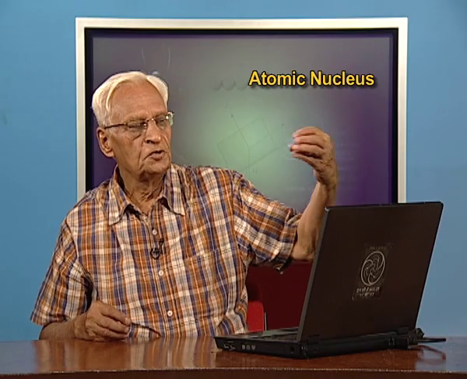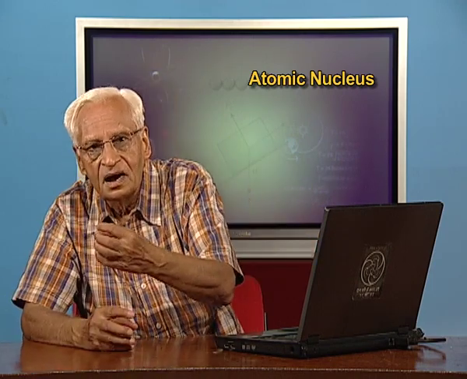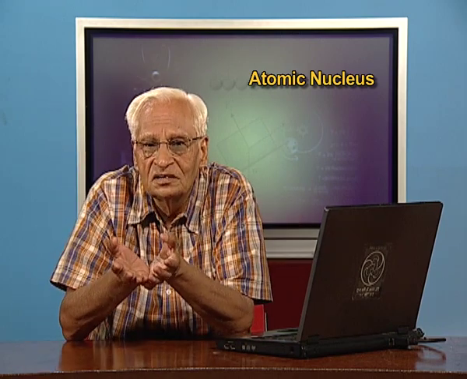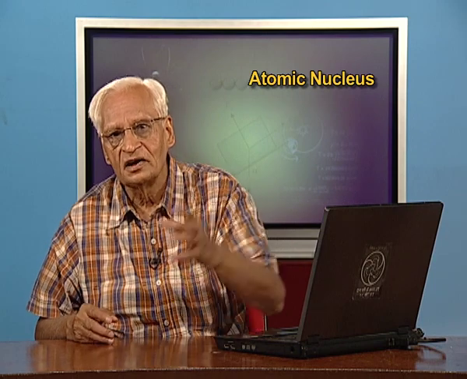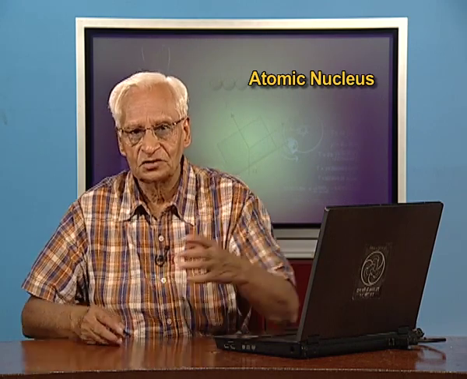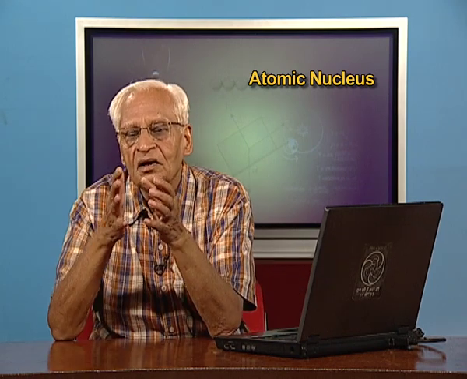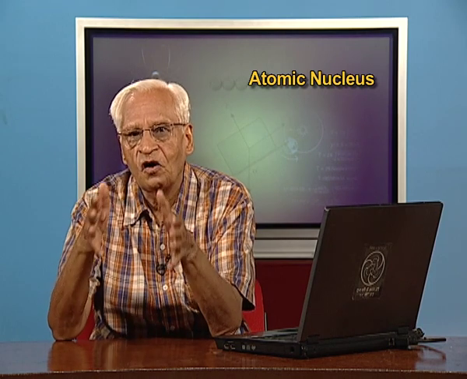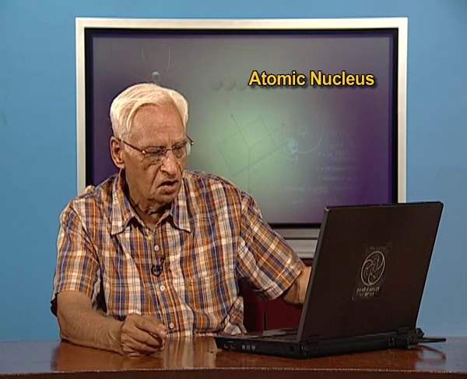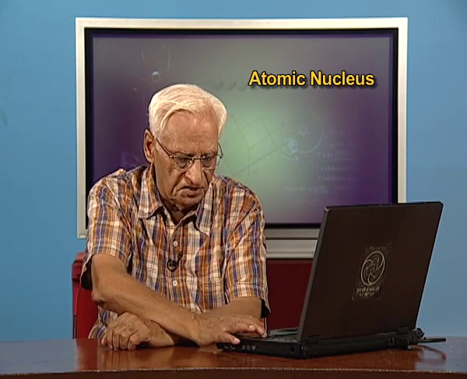If a neutron is coming and there is a nucleus here, then it can penetrate. But once the poor fellow goes inside, it feels the strong force, so it cannot come out. So, the neutron is therefore absorbed by the nucleus. And what happens? The mass number of the nucleus increases by 1. That means it becomes an isotope of the nucleus. We shall see a few reactions in which this happens.